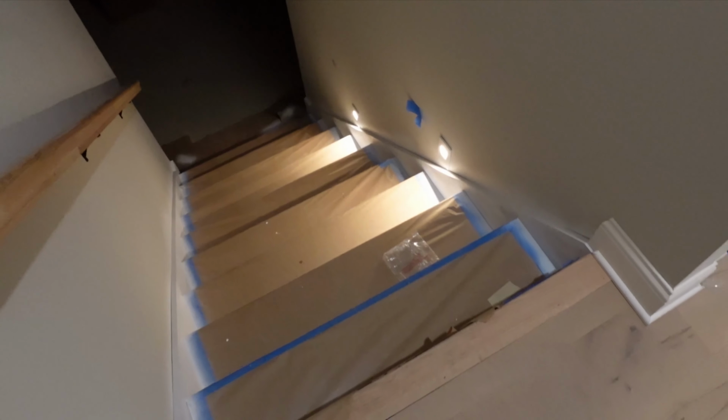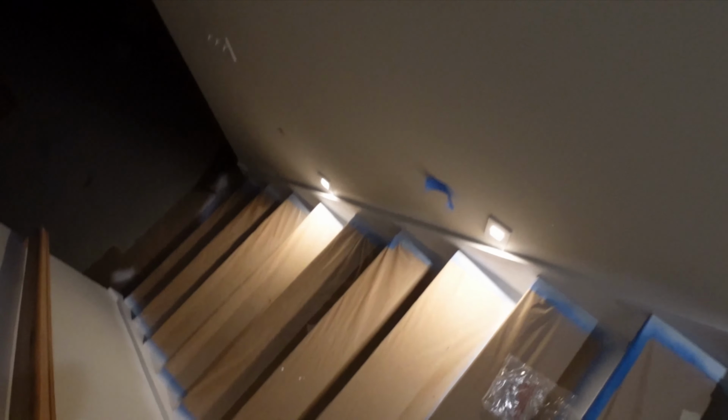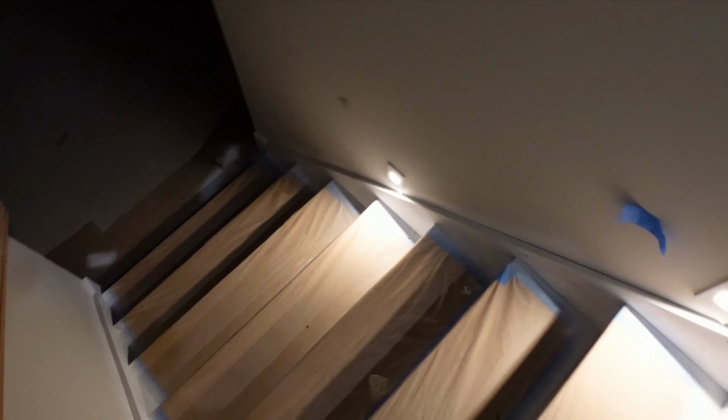And we carried that path lighting on down to the basement, which I like. I think it looks sharp. I'm biased. Like I said, you guys let me know in the comments what you think. Do you like that style path lighting? Is there a different style that you prefer on stairs? Yeah, let us know below. I'm curious to see what other people are doing out there with them.